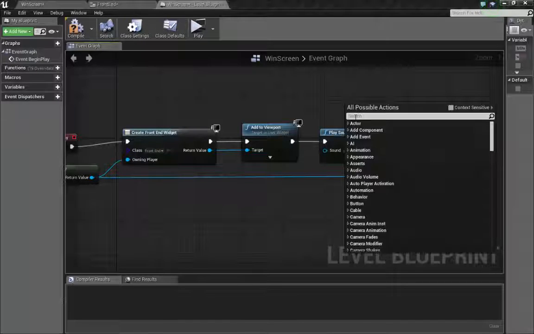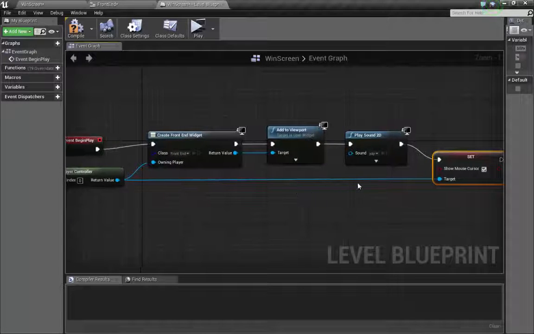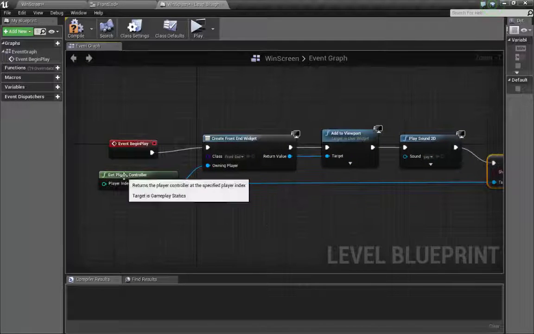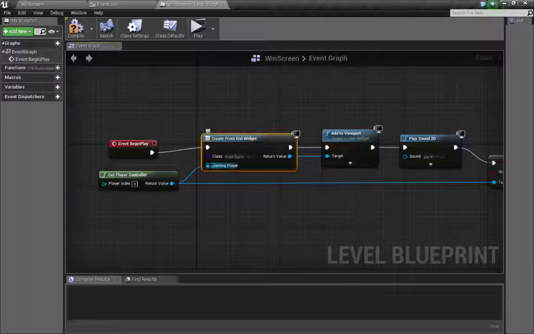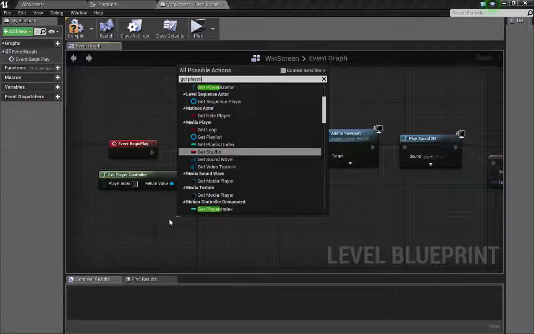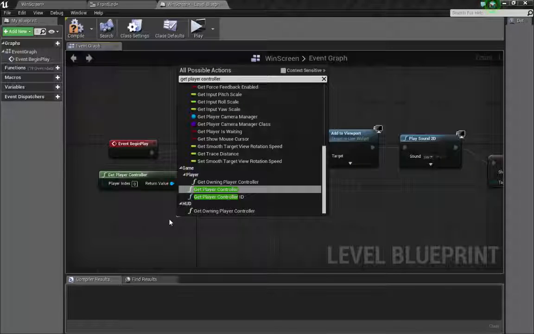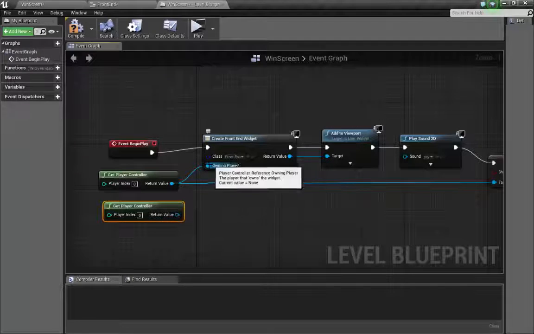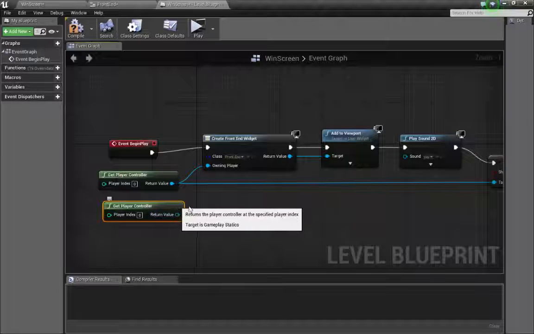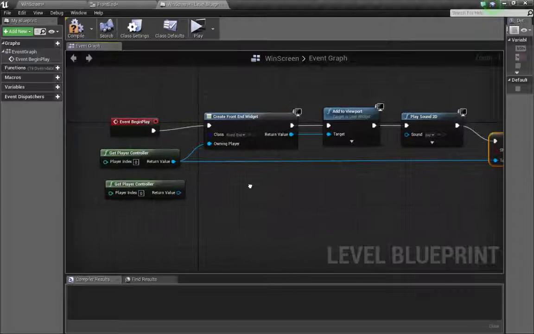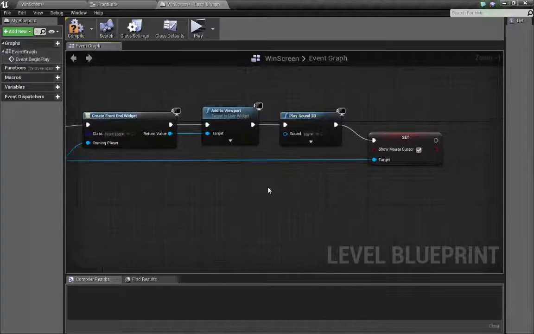There's two more pieces you've got to do. From this create front end widget, you get the player controller. As you can see, it finds it very quickly. Get player controller, connect it here. And you're also going to want to connect it here. By default, your mouse cursor is not going to be working to scroll around your screen.